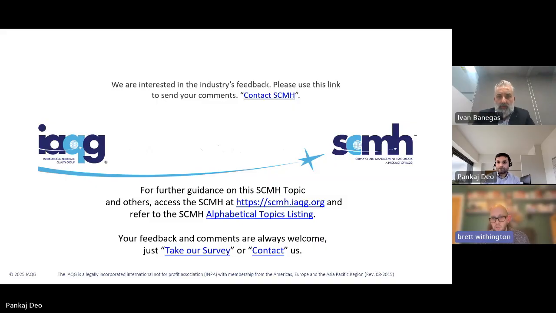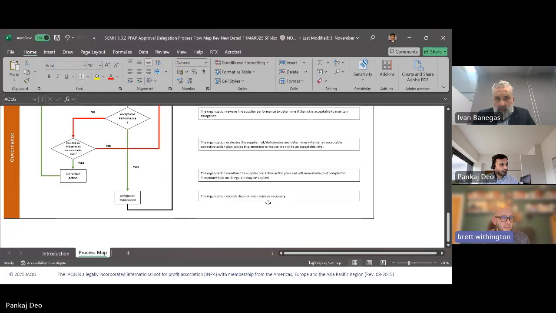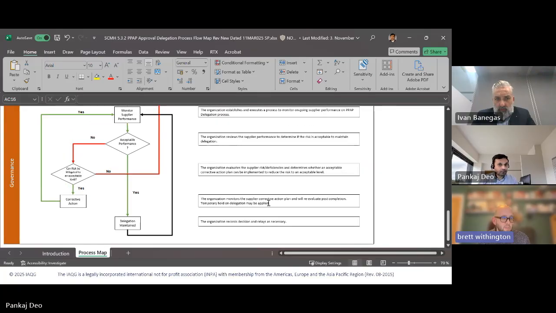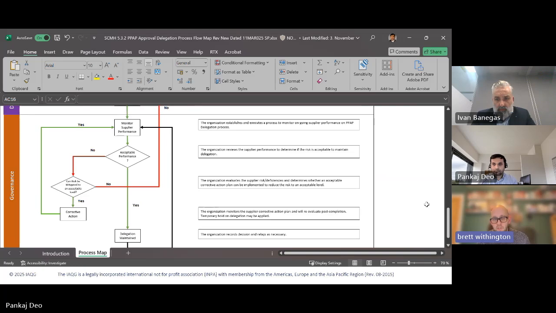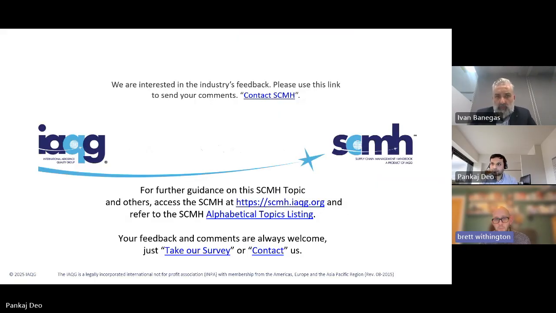No, I just looked at the process map, just to underpin the comment you've just made. We put in here, the organization relays the decision to the supplier, including any scope limitations, including product family approval. So again, it is really for us as customers to communicate with our suppliers what we want to do. But again, I think this is about how we build our suppliers and how we strengthen our respective industries.